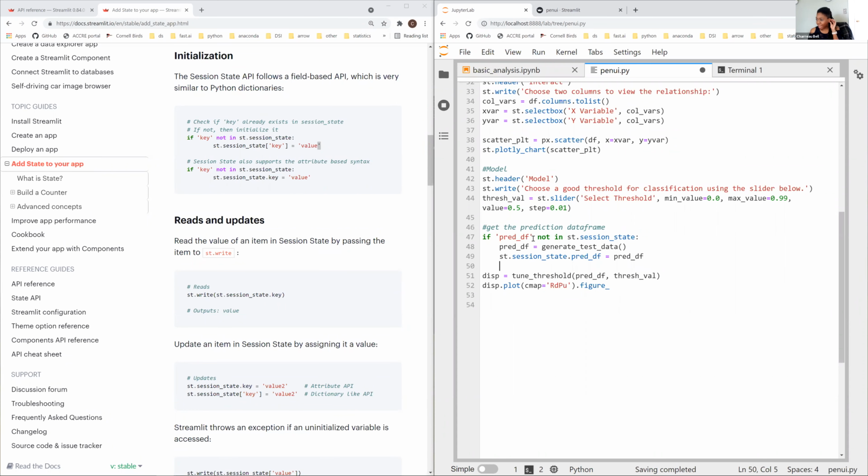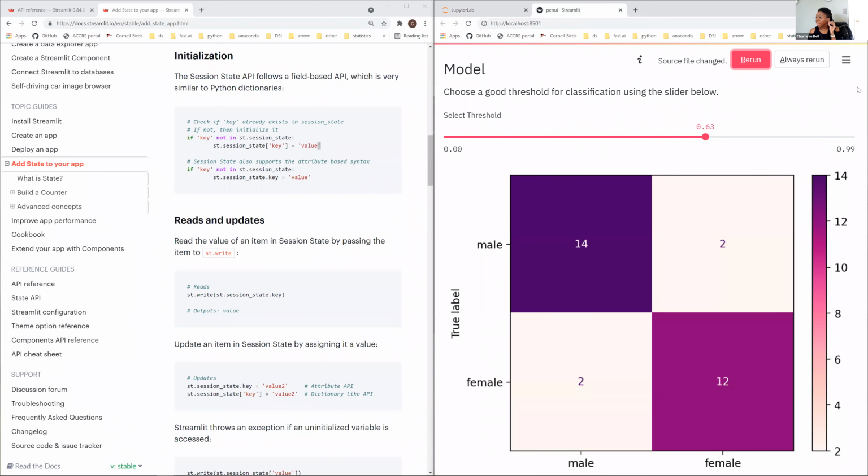Then after that, we would want to use this in the future. So now we can just take that, copy it, and stick it right on there. Let's save that. I'm going to rerun this, by the way.